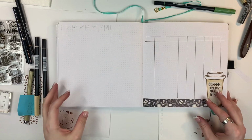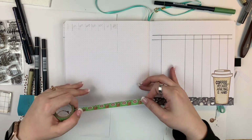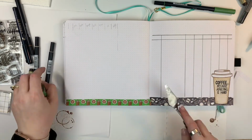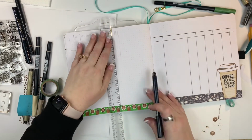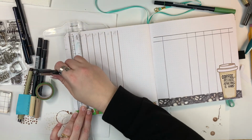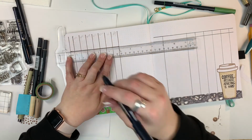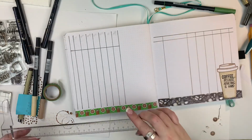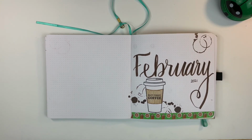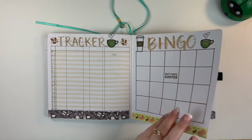And so here, I'm flipping back to this page where I have these two trackers. I'm going to work on this other tracker that I didn't finish earlier. I sometimes skip around when I'm working in my bullet journal. Just adding some more of that scratch and sniff washi down at the bottom. And I'm using, this isn't a Micron, but it's the same type of pen that I got. And I'm just including this tracker. I'm on a few design teams, so I'm using that for that. And then here is a flip through of the February pages that I have made so far.